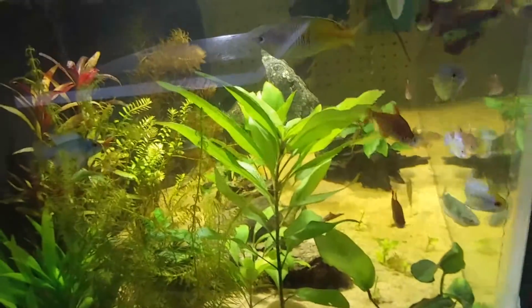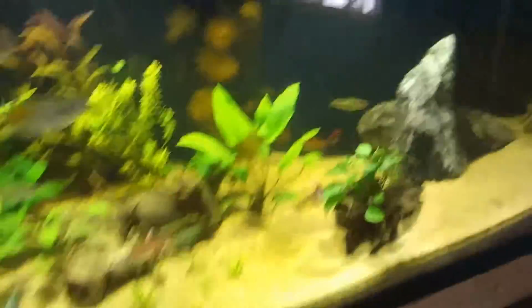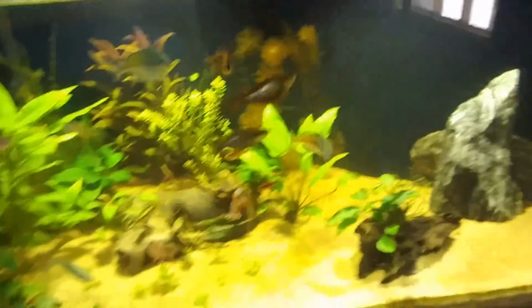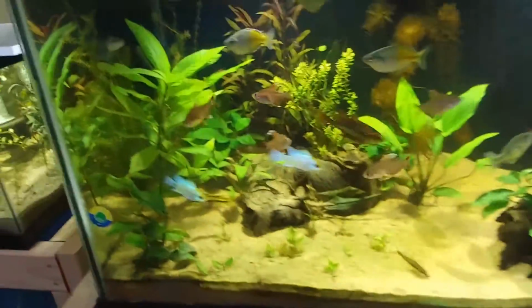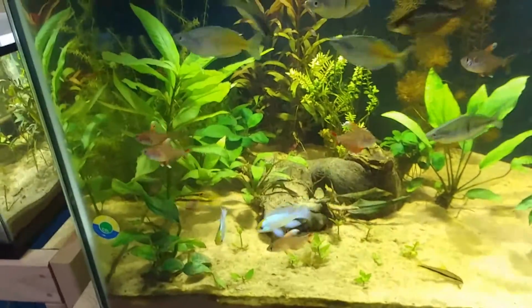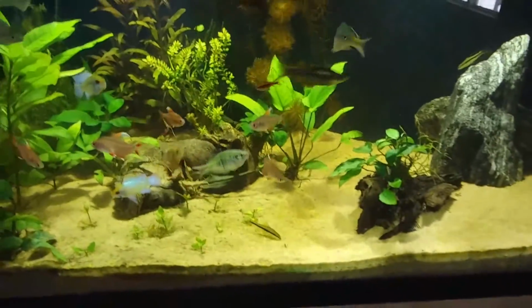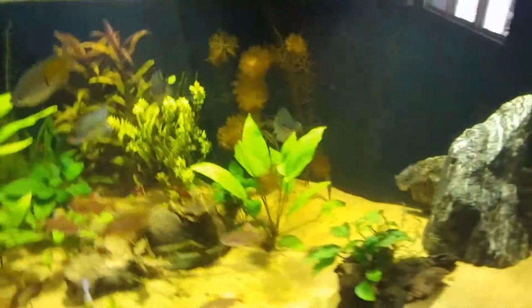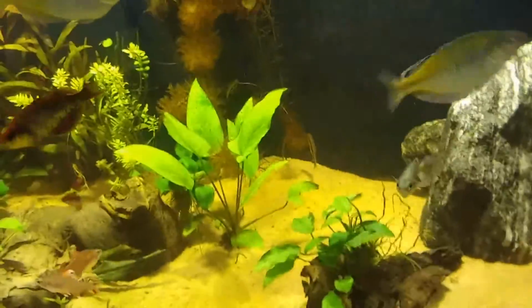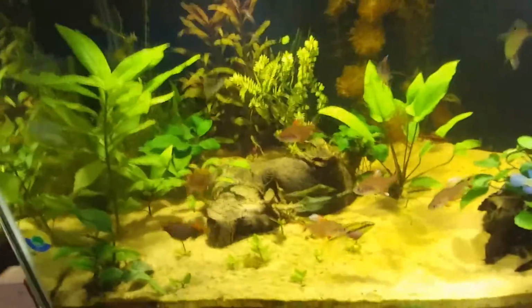It looks like somebody's munching away on my green temple plant here. I'm going to figure out what's going on with that. But these guys look like they're doing a pretty decent job of keeping the tank clean. There's not a whole lot bad I can say about that. That wood has gotten cleaned off nicely. There's one, there's two, and there's a third Siamese algae eater. There's like three or four otocinclus catfish in here.